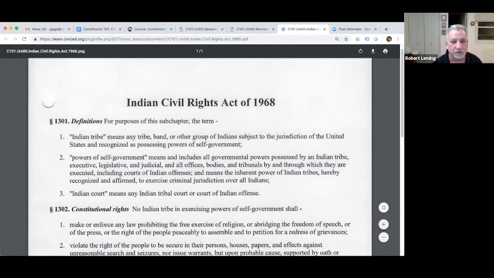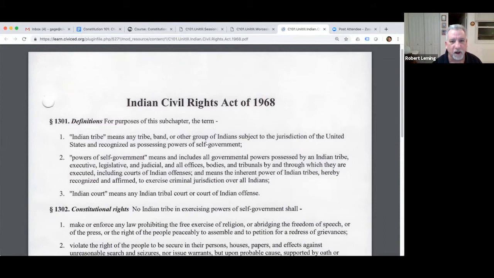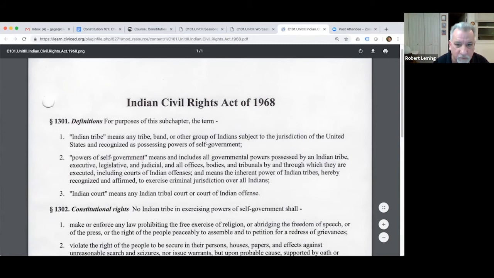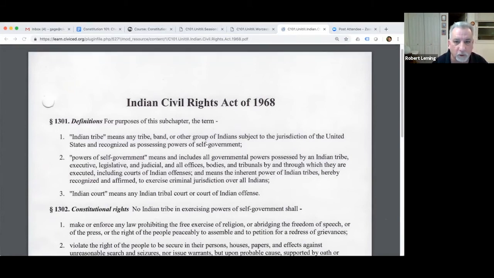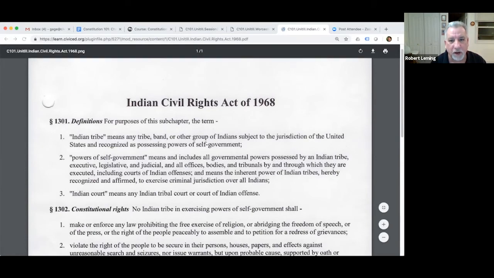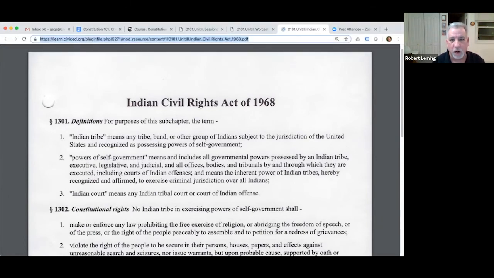We all talk a lot about the Civil Rights Act and the Voting Rights Acts of 64 and 65. I'm not sure how much this act is talked about as well. Now, we might ask, why is there an Indian Civil Rights Act of 1968? If Native Americans became citizens in 1924, well, why do they need a Civil Rights Act of 68? Well, you might ask that same question. Why do we need a Voting Rights Act and a Civil Rights Act of 65 or 64? Because, you know, humans aren't angels and they violated the rights of individuals all along.